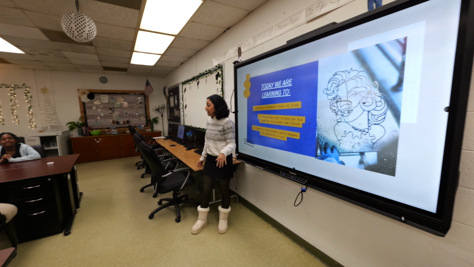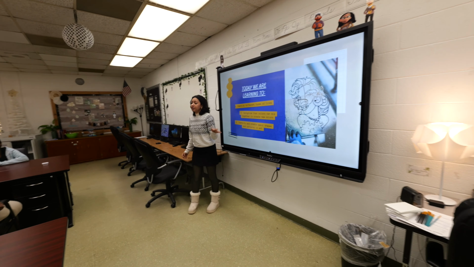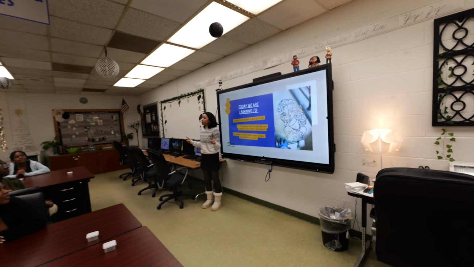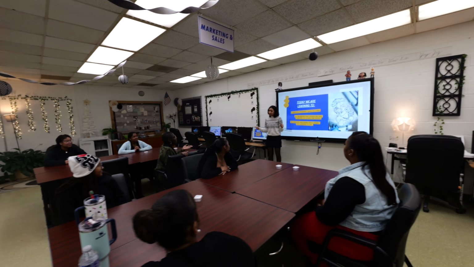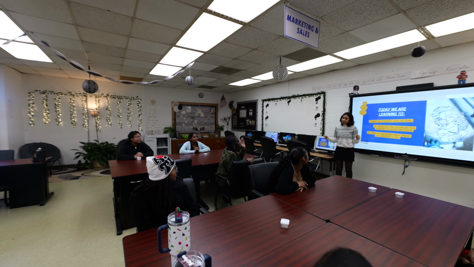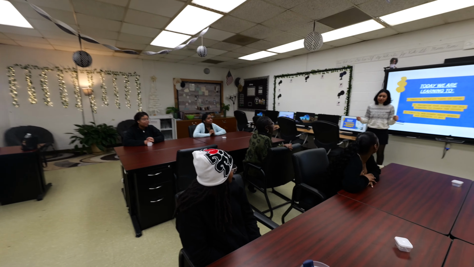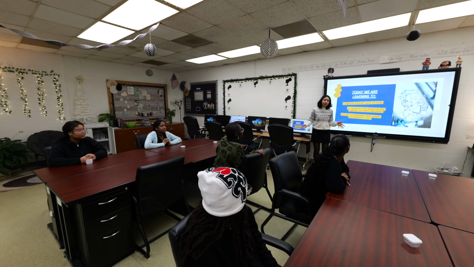What we're going to be learning today, we're going to be learning how to identify different types of lines. So what's a line? It's like a straight line, or it could be any kind of way. Like it can be like scribbling. Yeah, that's a good way to describe it. It can be any type of parallel. Yeah, it could be horizontal, anything like that. We're going to go over different types of lines later, though. So if y'all are a little bit confused about that, don't worry.